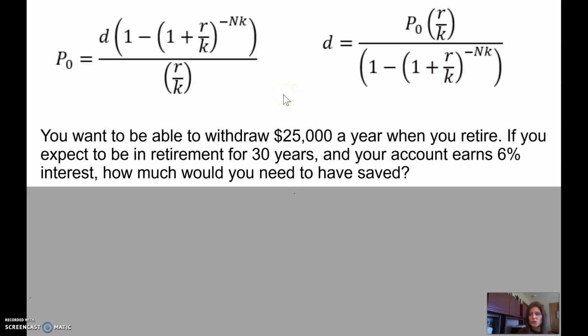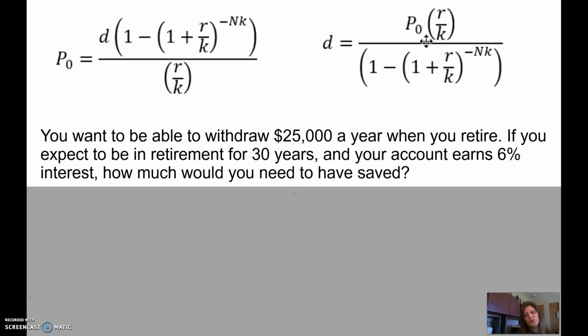But the question is, which one do you use? Recall the P sub 0 is the initial amount of money. So it's the big pot of money that you're solving for with the first formula. D is that withdrawal amount. So it's that money you're taking out on a regular basis, and you are given the initial amount of money. Okay, so that's those two formulas. So let's see which one applies in this one.